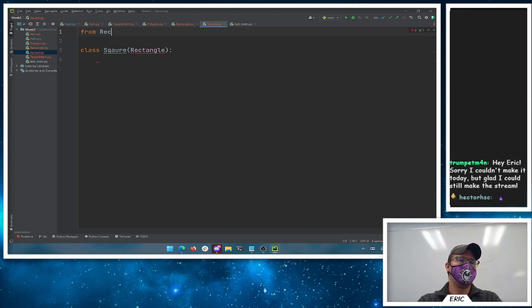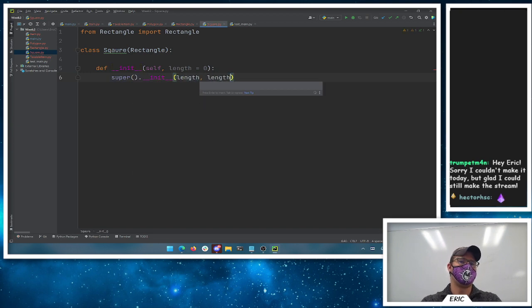We can be a little bit easier there. So we'll say from rectangle, import rectangle. Then we need our init method. Now, my rectangle superclass wanted a length and width optionally. Squares just have length. So we could ask for length optionally if we wanted. And then I can call my superclass init method and give it that length both times. The length is also the width here. So again, whatever parameters make sense for me, if I know what I'm giving to my parent class, go for it. These were optional, so I don't even need them, but I can just give them zeros as my default.